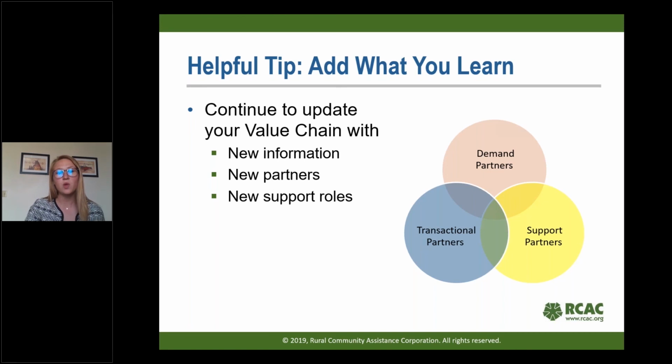So why do we keep asking you to reevaluate your value chain? Why are we stressing this so much? Because understanding all of the partners and how they work together will help you identify what's missing, what's working, what's not working, and how exactly you will address those gaps. We also want you to be aware of partners that sometimes seem hidden, like the support partners, because they play a critical role in sustainable success of a venture. The key here is to see the value chain map as a living document, continually evolving and updating.